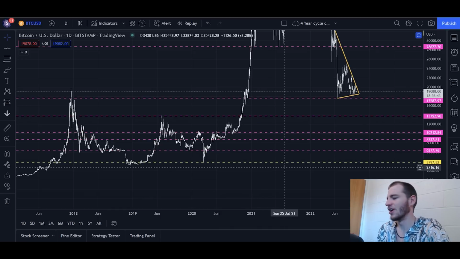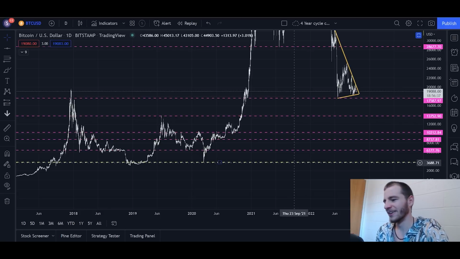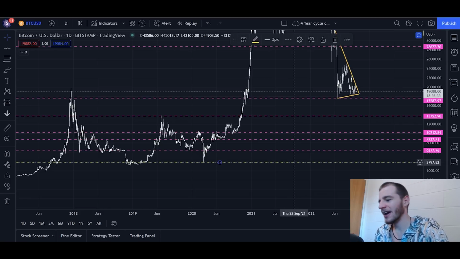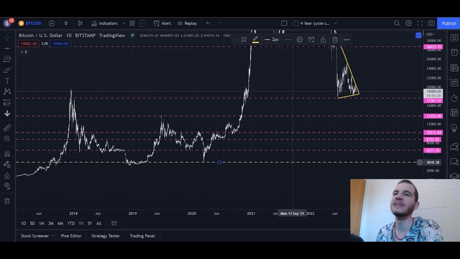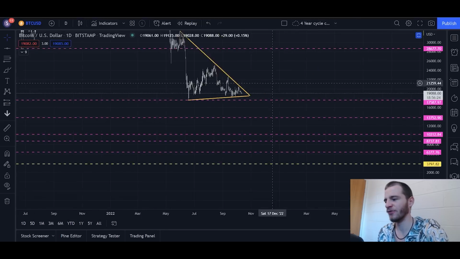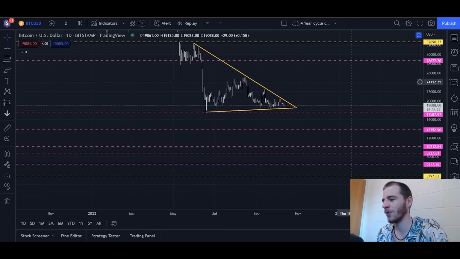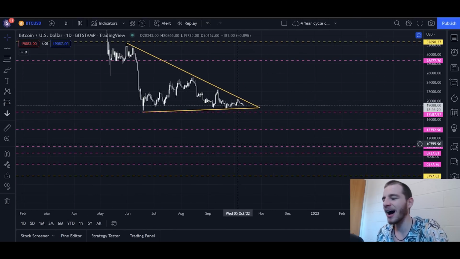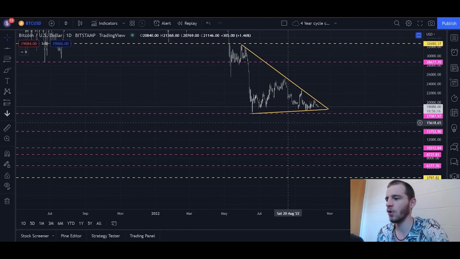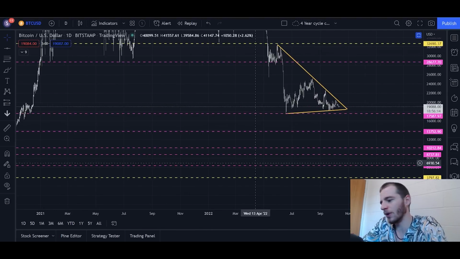Meaning that, really, what are the chances of everyone except for like 10 whales selling Bitcoin? You know, we're not going to go to 3k, right? So even mathematically speaking, that price target is essentially impossible unless Bitcoin literally dies and everything collapses in society. I don't think we'll go down that low. And then even from a TA perspective as well, it's very unlikely we go down that low on Bitcoin, because by the time we get down even half that low, the triangle's not relevant anymore. People aren't looking at a triangle breakdown as relevant anymore. Okay, so that's kind of the situation for Bitcoin there.